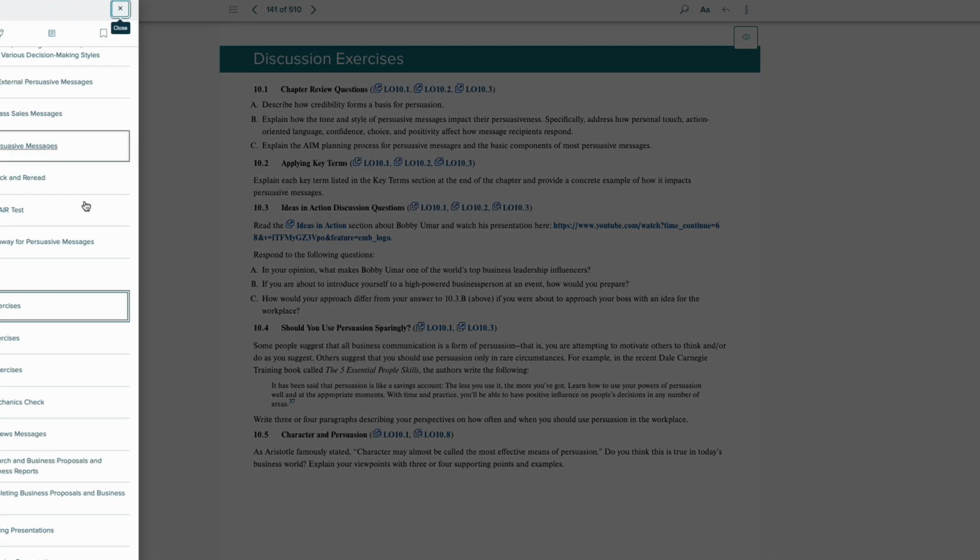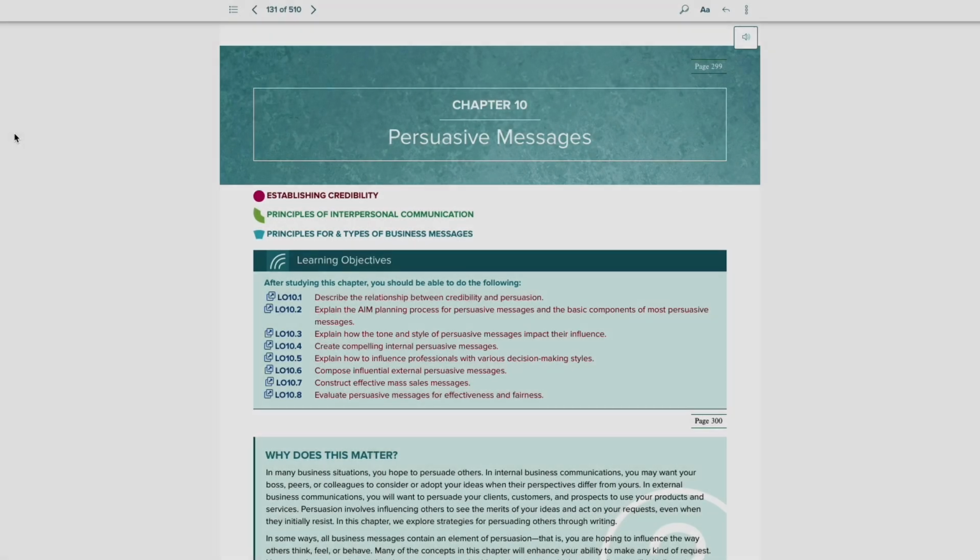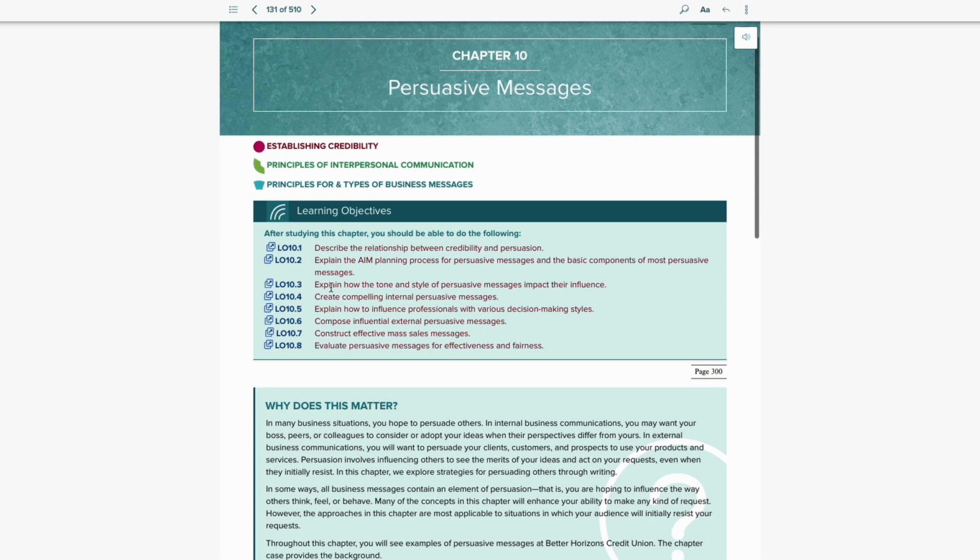I am then going to go back to the beginning of the chapter, and go back to these learning objectives. And I'm going to ask myself, based on just this really quick skim that I have done of graphics, of callouts, of headings, and of questions, how close am I to actually understanding these various elements? Even if your answer is not all that close, that is where I want you to stop. I don't want you to go any further before going to your lecture.